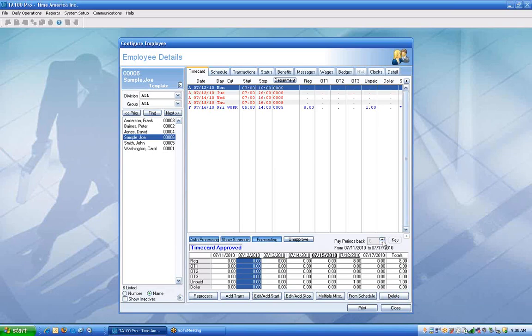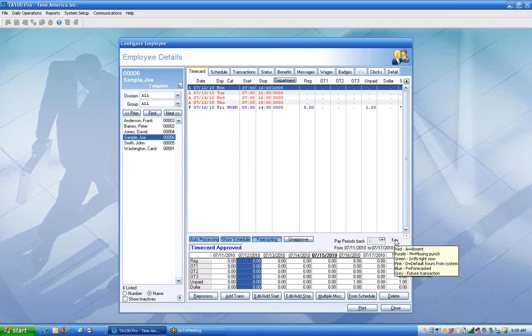Now, another way that you can also manipulate your pay cycles: you see the double set of arrows up by the letter S here? It also has a counterpart right below that, down by the word Key, just to the right of the word Key. And this also allows you to manipulate your pay cycles, the double arrows here. And speaking of the word Key, if you take your mouse and hover over the word Key, it's a pop-up that allows you to see exactly the definition of your color code items. So if you can't remember what red signifies or blue signifies, again, just go to your key.